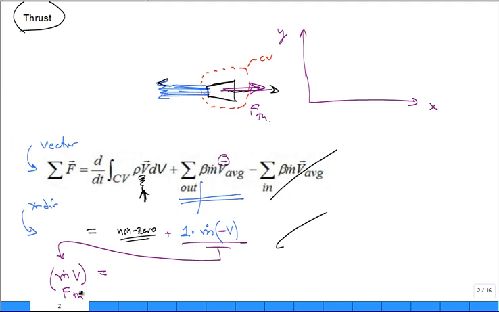Okay, I'm trying to link the use of this equation and how you would make it look like this expelling of the fluid from the control volume might look like a net force on a control volume propelling it forward, making it move. So if there was no aerodynamic drag, nothing else, this nozzle or this chunk would move to the right in the positive x direction, and it would look like there was some thrust force acting on it due to expelling the fluid out the back.